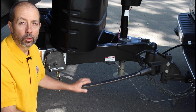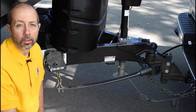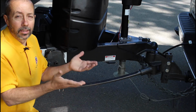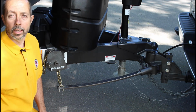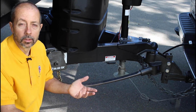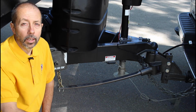It's the reason why weight distributing hitches are in use by all of us. These weight distributing bars twist the tow vehicle's frame and the trailer's frame right here at the tow ball, and the result is that a few hundred pounds can be removed from the truck's rear axle. The bars are essentially trying to lift some weight off the rear wheels and redistribute it to the front axle of the truck and to the axle of the trailer. So the big challenge in our case isn't the combined size of our load. The challenge doesn't come from the truck's towing capacity. For us, it's all about how our cargo is arranged in the truck and in the trailer.